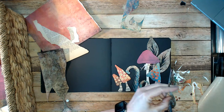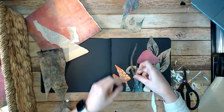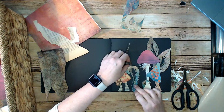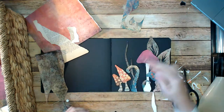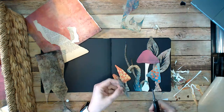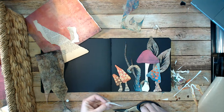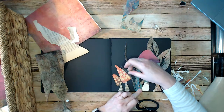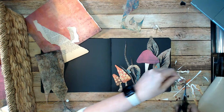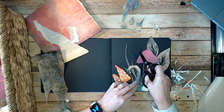Here I'm just taking some of the shapes that lend themselves. I'm going to take this guy off here. We'll use him, but he's catching up on everybody. Make some cool grass-like things that are kind of going in the background. Just kind of using the shapes that I've already created just to kind of fill in a little bit.